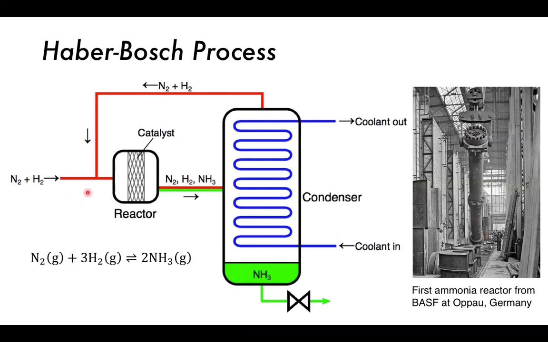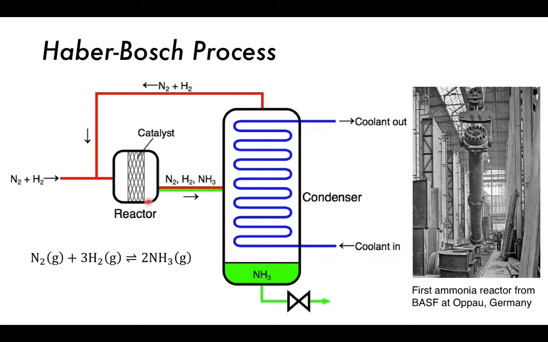So this is the process. You don't need to remember this or anything. It's just for your reference. So we have nitrogen plus hydrogen comes in. We have a reactor here where there's a catalyst. Usually it's iron on a wire. And so the nitrogen and hydrogen are encouraged to react in the reactor at 200 atmospheres, 400 degrees Celsius, with the presence of an iron catalyst.